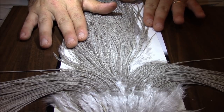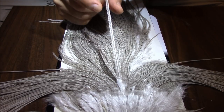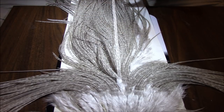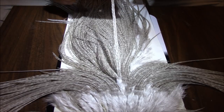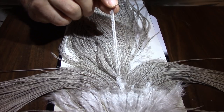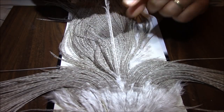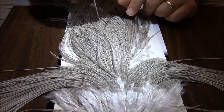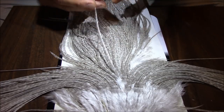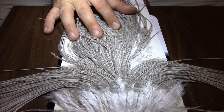There's another piece that you could examine, and that's going to be if you have, on both sides of the stem, hackle fibers that are of consistent length. For the majority of hackle that we purchase today, they are — that's not something you really see as a problem too often anymore. But you just want to make sure that the hackle on one side is the same as the other, which you can figure out by pushing them in the opposite direction and examining their length. And then finally, a piece that sometimes gets forgotten is to look on the backside of the feather to make sure that the color variation between the front and the back isn't too off. In some cases there will be a drastic difference, and you have to keep that in mind depending on the style of fly that you're tying.